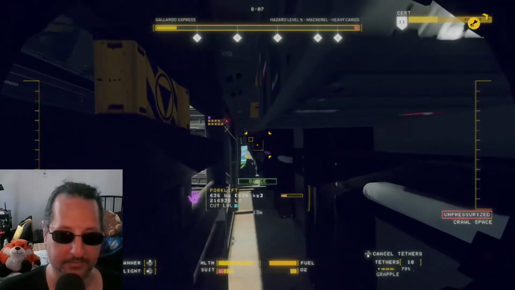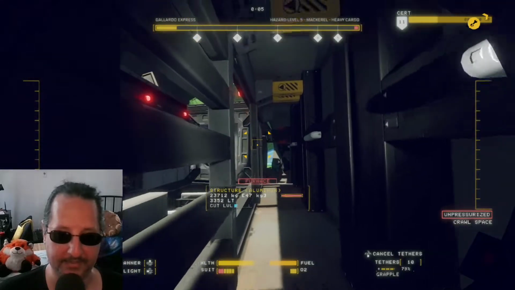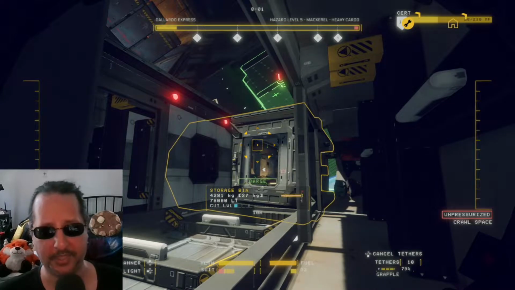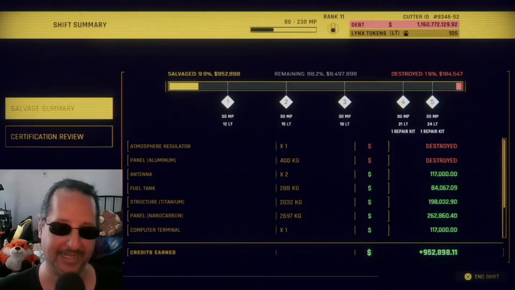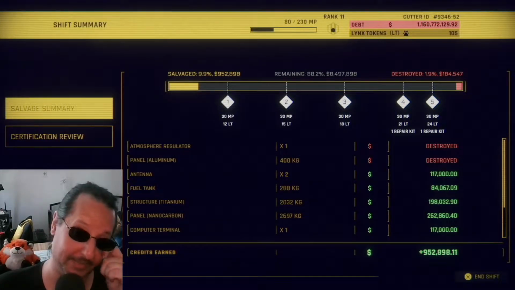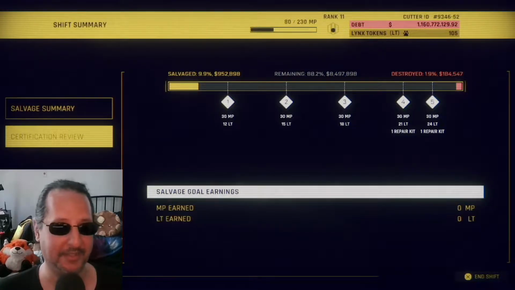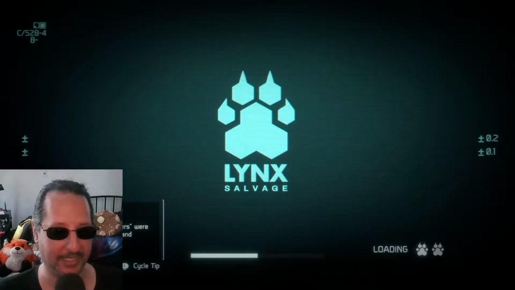Alright, well, less than 10 seconds. I may as well just hang out. We'll get teleported to the hab. I'm going to get myself some coffee and lick my wounds after that. That was an awful shift. 952,000. That is not much, especially with how much they ding you every day. We didn't even get to the first salvage goal. Well, I said that this was going to be a quick ship, and boy was I wrong.